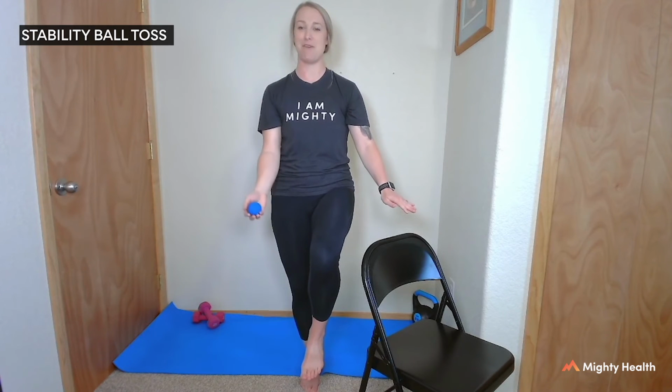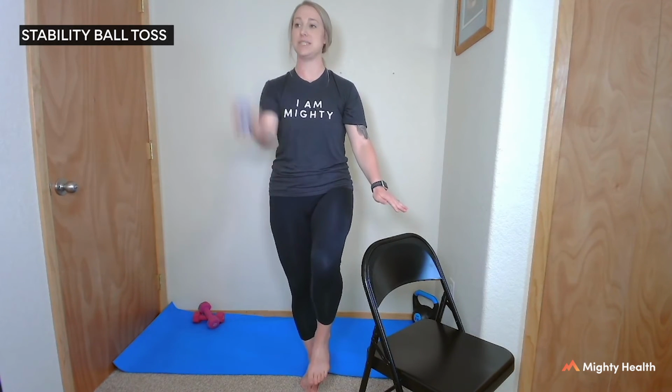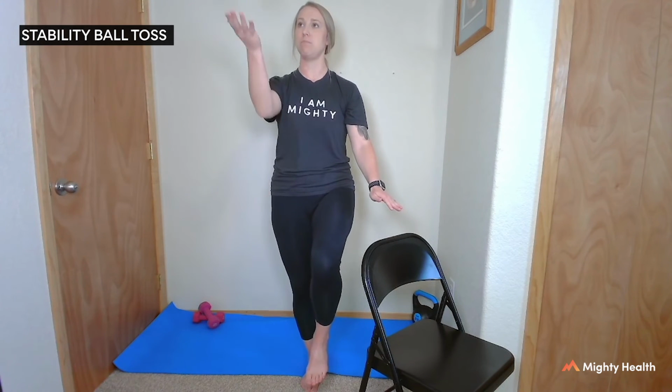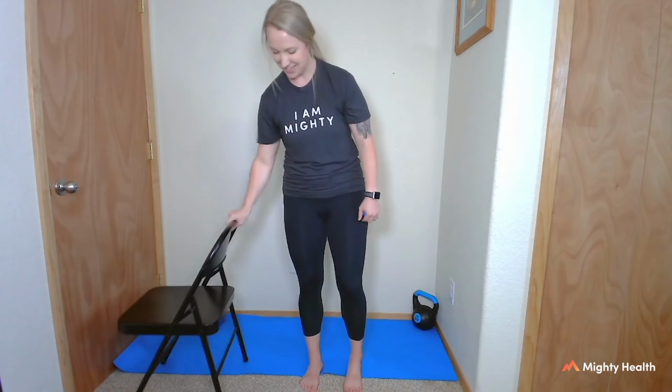This is probably one of my favorite balance exercises because it works your, like I said, your brain and those teeny tiny muscles in your foot. We'll do one here and switch sides. So bring that chair around if you need it. Lifting your right leg, left hand with the tennis ball, and the higher you have your leg, the more challenging. So if you need to keep your leg just hovering over the ground, that's perfectly fine. You can have it up high or just kind of hanging out in the middle, okay?